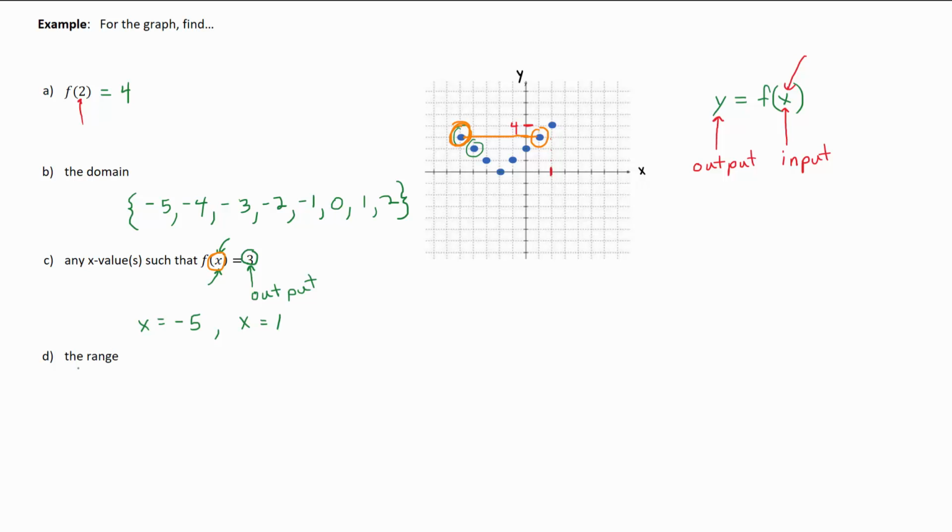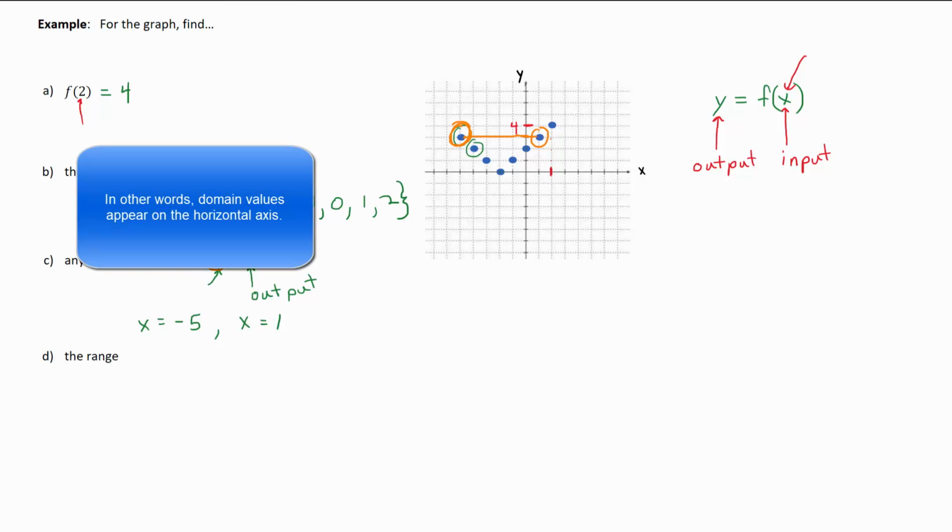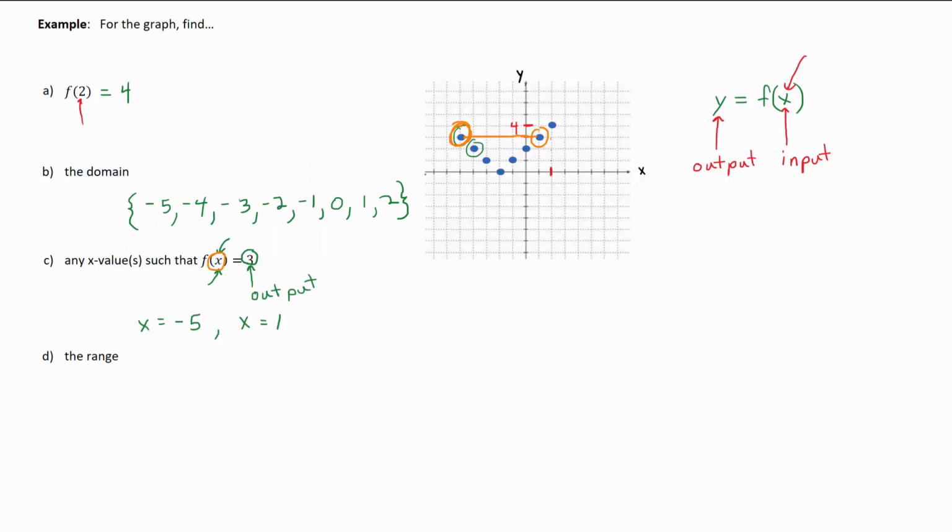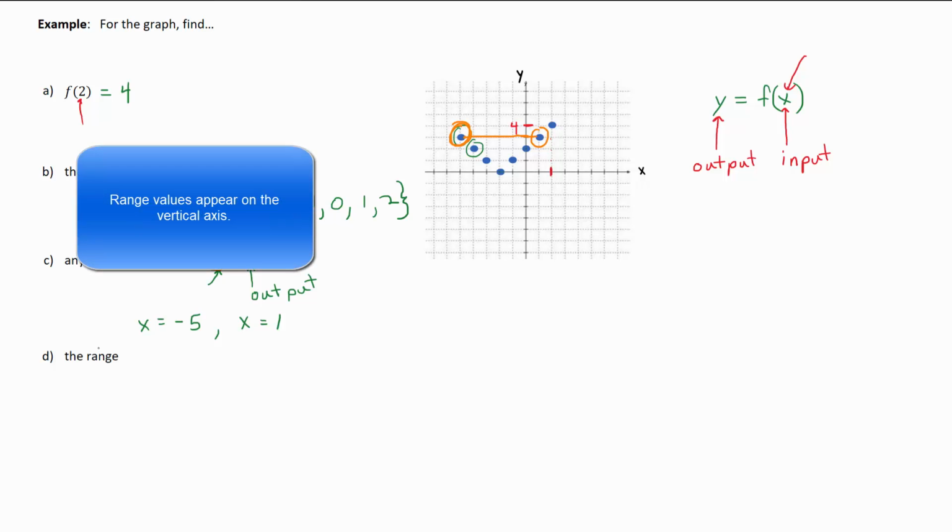And then finally, the range. Okay, for the domain, in part B, we think, okay, left to right. What are input values that correspond to points in our picture, in our graph here? For the range, so we thought of x coordinate values for the domain in part B. For the range, let's think of height values. The domain is all the inputs that the function can take on. The range is the set of all outputs given that set of inputs.